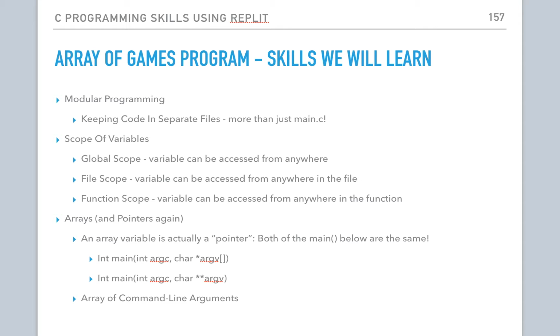So as a quick review, the skills you picked up from this is modular programming. That is, we use lots of different files. We learned about the scopes of variables, things that are global scope that can be accessed anywhere, which are very rare. In fact, as I think about the program so far, we don't have any global variables at this point, and probably won't. It's actually pretty rare to have global variables with global scope. We have had several in file scope, where we have the variable hidden inside the file, and function scope, also called local scope, is when it's right there within the function and only within the function.